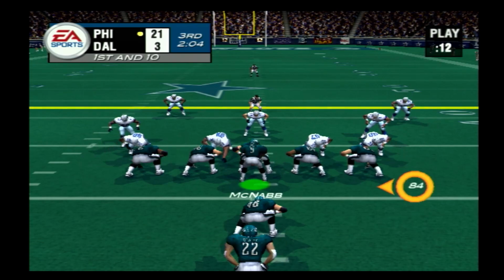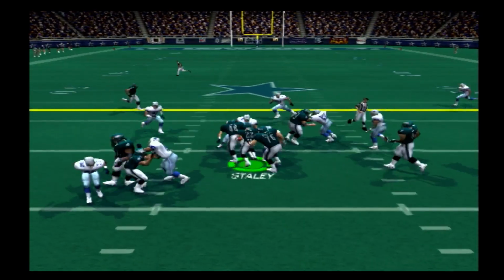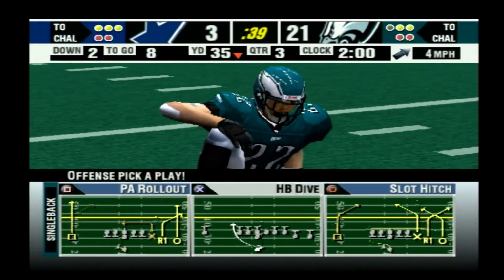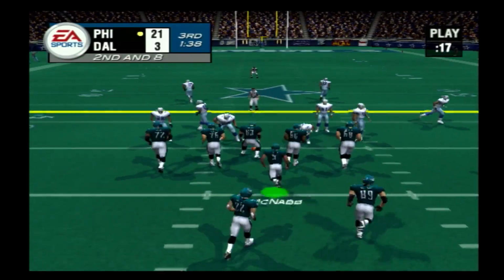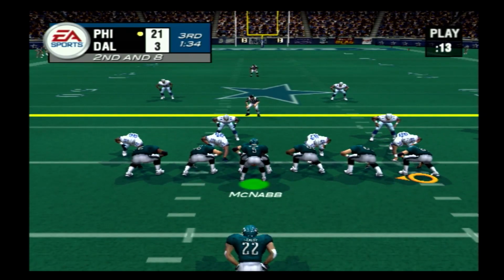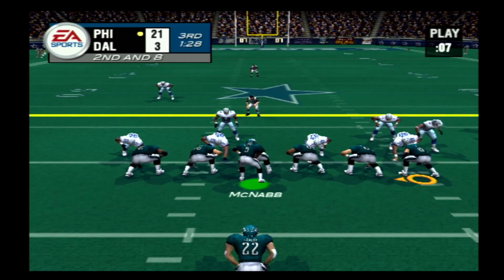McNabb gets set. Calling an audible now. Using motion. On the carry. Gain of 2. Run the football. A good running game will really open up the pass. 2nd and 8 coming up here. Man in motion.